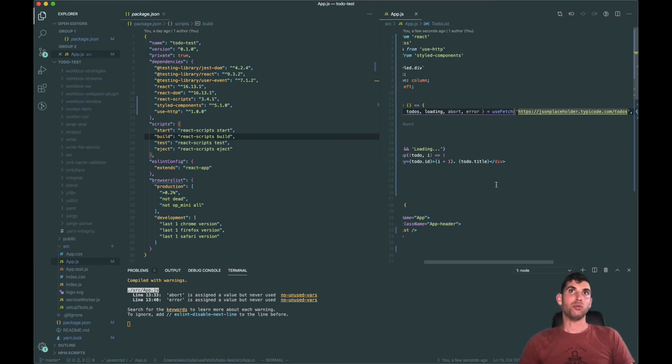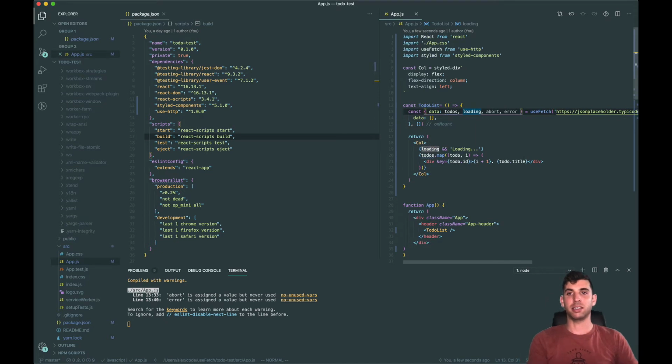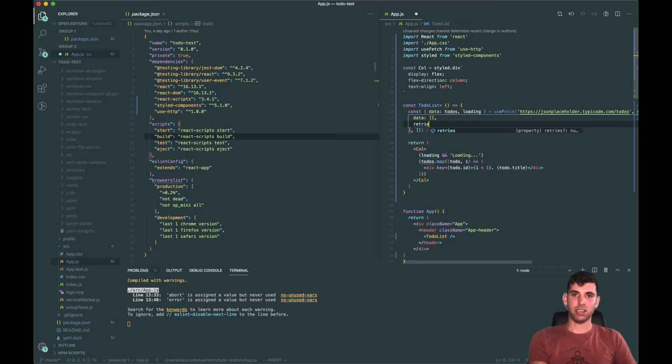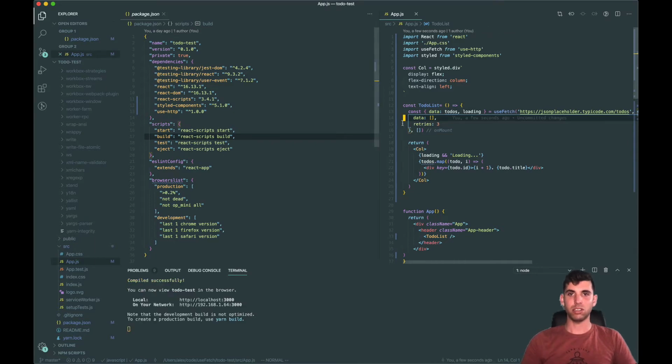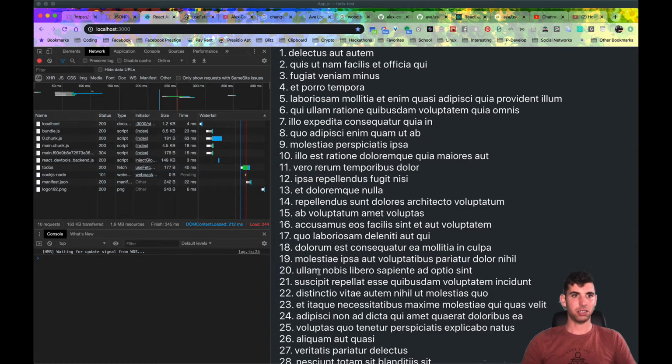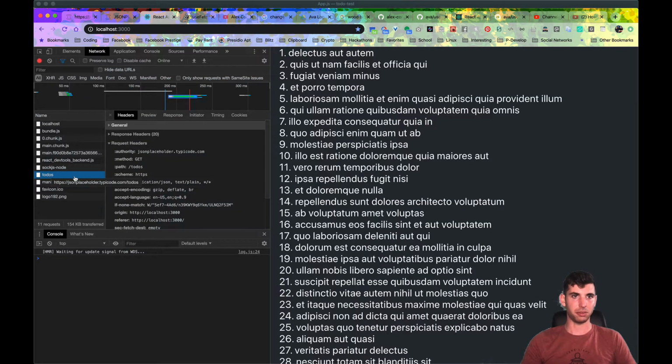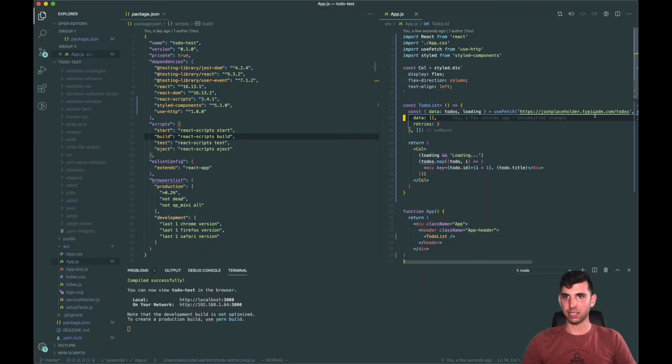Going to talk about retries, retryOn, and retryDelay. So let's just start with retries, and let's just say 3. So we want it to retry 3 times. So let's just take a look. Obviously, the first time it's going to do it, this is our HTTP request for to-dos. You can see that right here, doing JSON placeholder.typicode.com/to-dos. So it's going to retry 3 times if it fails.